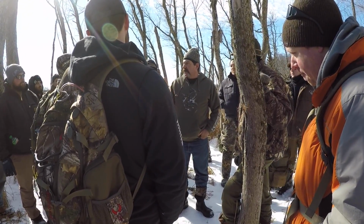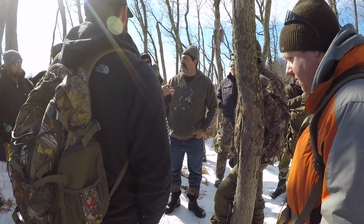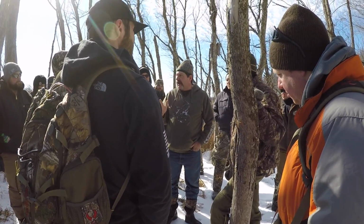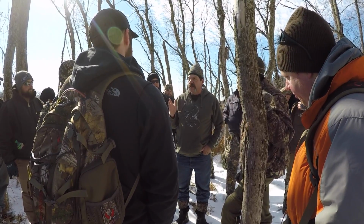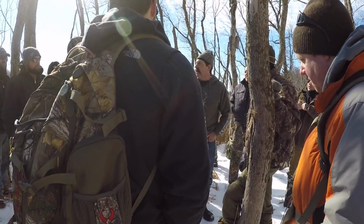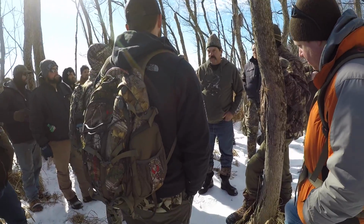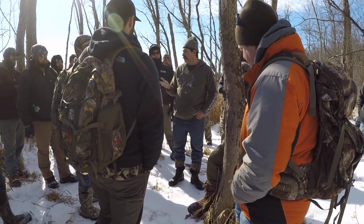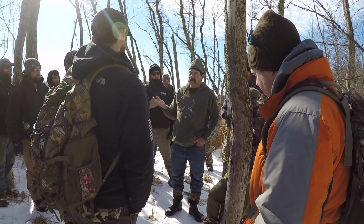But I mean, rubs help. I mean, they give you that confidence. They tell you that something's there, and then you're in the know instead of the guess, right? Yeah. But 2-year-olds that can lay down a pretty good rub are a lot more aggressive at rubbing than mature bucks. Mature bucks are more confident. They have less competition with other mature bucks, and they rub a lot less around their bedding areas. So a lot of times those torn up bedding areas turn out to be a 2-year-old, which can be a decent buck, don't get me wrong. But it could also be an aggressive older buck. You got to look at that height.